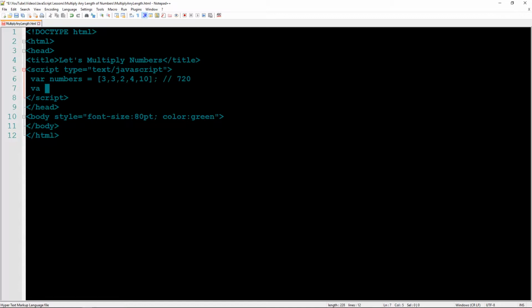So we can have the result be called multiply, and then we need to set that equal to 1, so that whatever has been multiplied, this variable multiply will be updated as the result. So if it was just 3 in there, it will be 3 times 1 is 3.